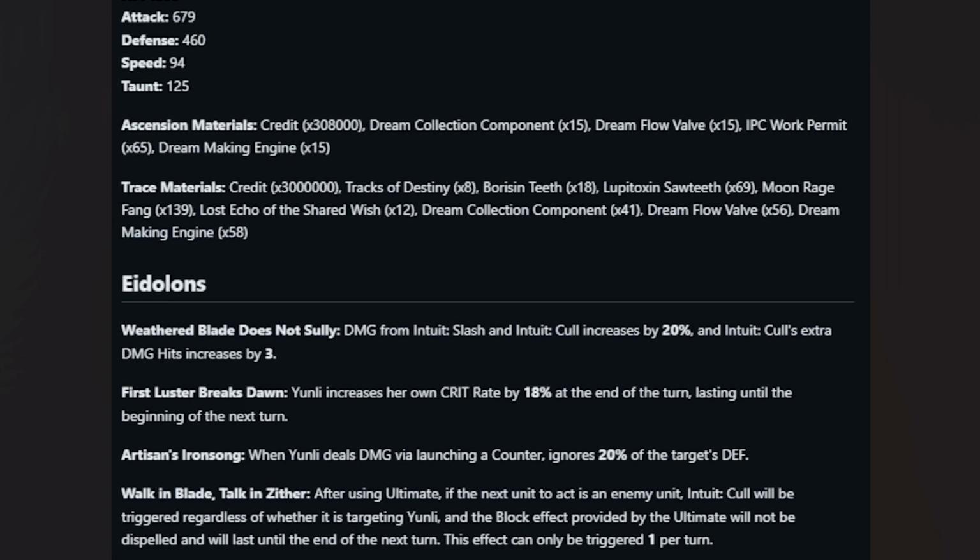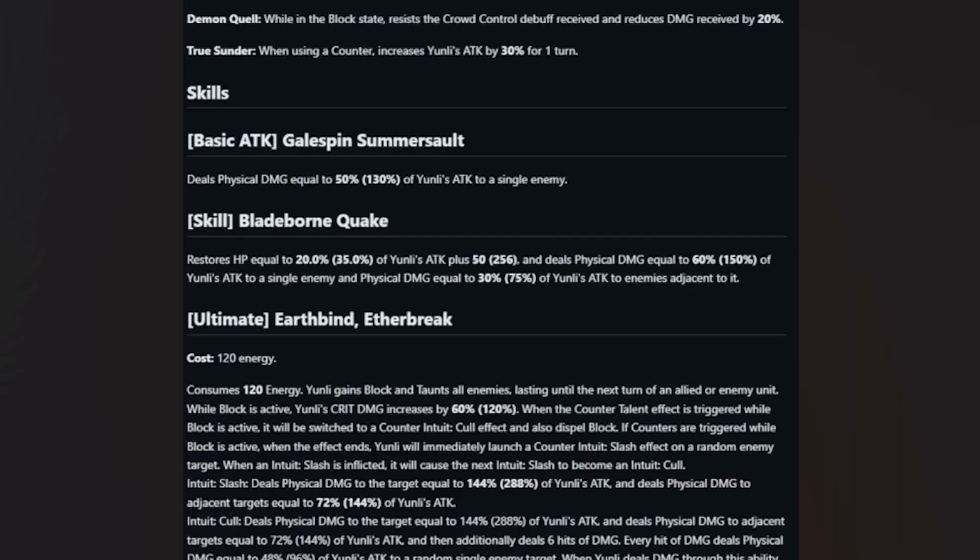I think in order for her to trigger her counter, it has to hit herself unless you actually have Eidolons. I think Eidolon 6, right? Yes. But with Yunli, you can only trigger the counter if she gets hit, while Clara, when her ult is activated, anybody that got hit will trigger Clara's counter. So Clara might be a bit easier to use, and Yunli might be a bit more demanding with the setups. This is my first impression.